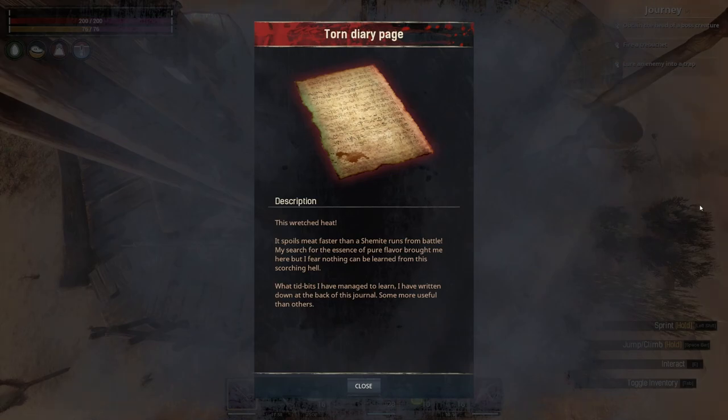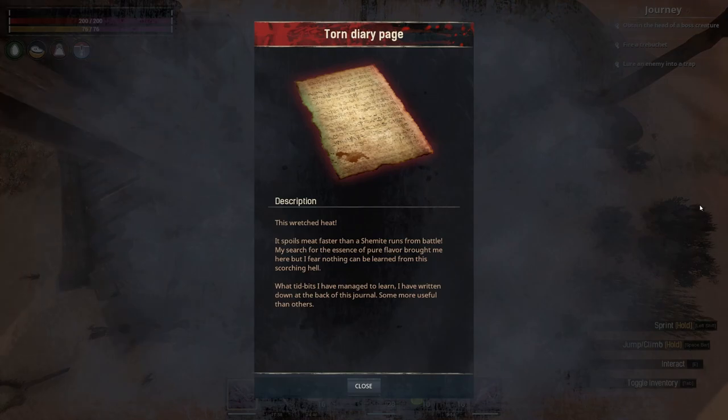This wretched heat. I feel that. It spoils meat faster than a she-mite runs from battle. My search for the essence of pure flavor brought me here, but I fear nothing can be learned from this scorching hell. What tidbits I have managed to learn, I have written down at the back of this journal. Some more useful than others.